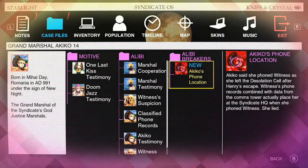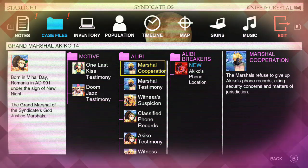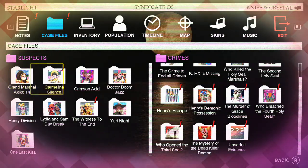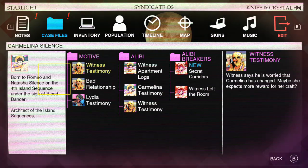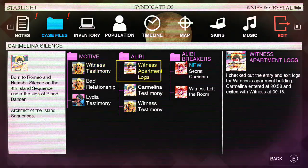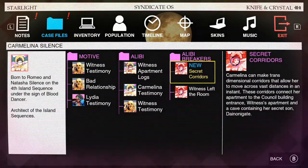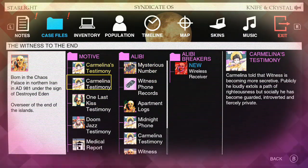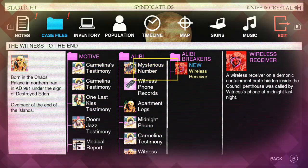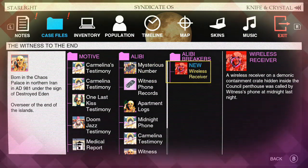If you could just align these up, and every character maybe had 1 or 2 that fit together, and you could just select it and say, all this goes to this case file, or you had the option to, I guess, more succinctly interact with this information, then it would feel much more cohesive to me. My main issue is it just felt like I wasn't doing a lot of the work myself, and I was just kind of running around trying to get any information possible.